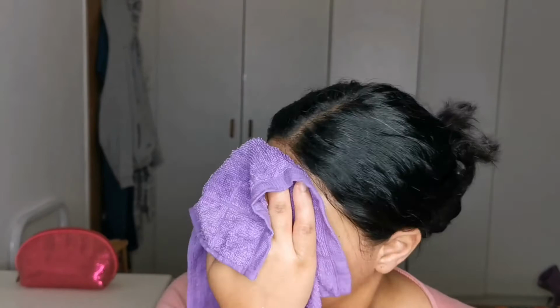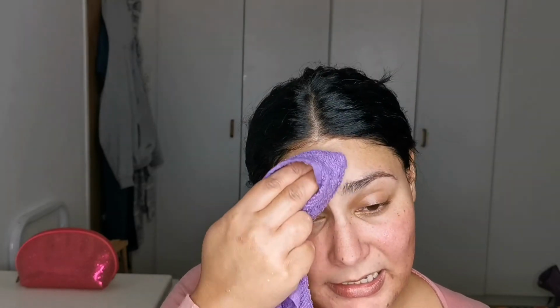Okay guys, so I've heated up my wash rag or face cloth and I'm just removing the oil from my skin. It feels amazing, smooth and silky, which is awesome. And because it's nighttime, I will actually just be applying my night cream. So in my opinion, this is definitely an oil cleansing method. It is however not a blackhead removal method. And as you can see, my reason for that is I still have blackheads.